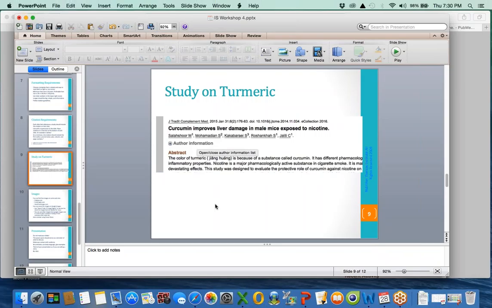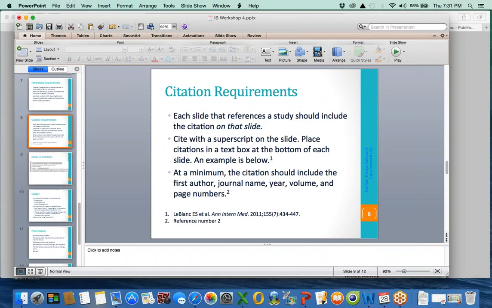And so it was kind of an interesting way. It's like, hey, look, here's the study. All the information you need is right there to find it again. And, you know, that's just kind of a unique way to highlight that study. So that's an idea. I'm happy if you want to steal that idea. Or you could do that on some of your slides if you really want to highlight a certain study, or you could just do the regular citation style on anything else.